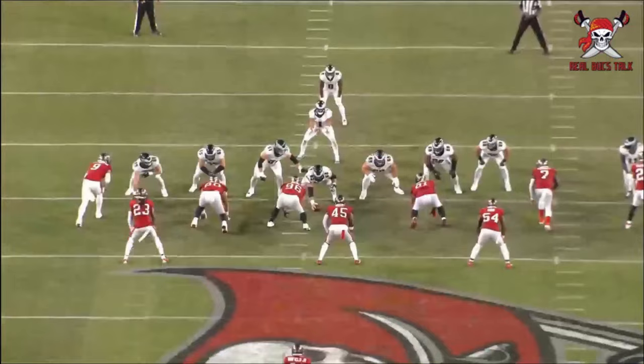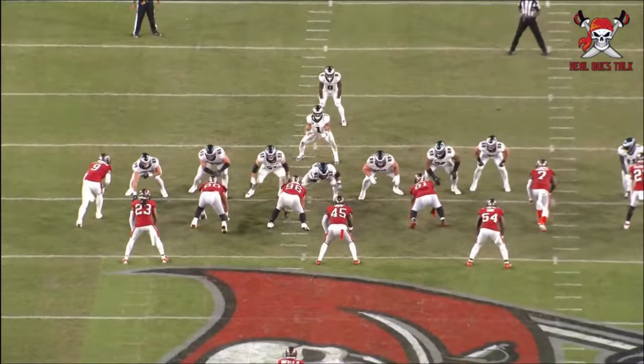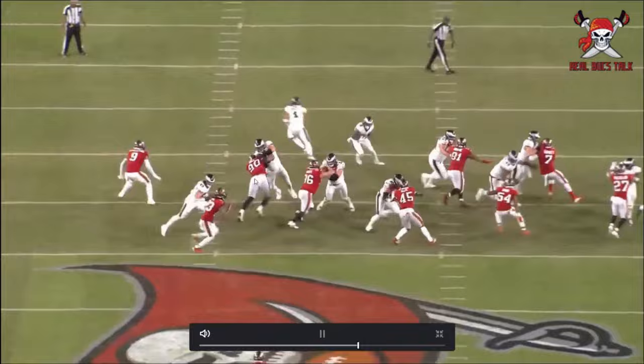And that's something where it's really only been Vita Vea doing it. Canty was there for, what, 12 plays? No one else has really been doing it — especially this one guy, which I know I've talked so heavily about. It's like a one-move wonder, and it's not really working right now.